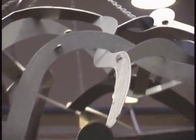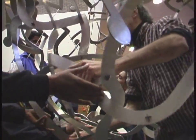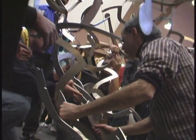So this is the top 5. There's going to be an equator of 10 that goes around there, and then another cap on the bottom of 5 that looks like the 5 at the top. I was able to stand in the middle and have people working around on all different sides, adding modules to all different parts at once, and I can sort of aim the pieces and help people get them connected. They would take care of the details and add the pins.